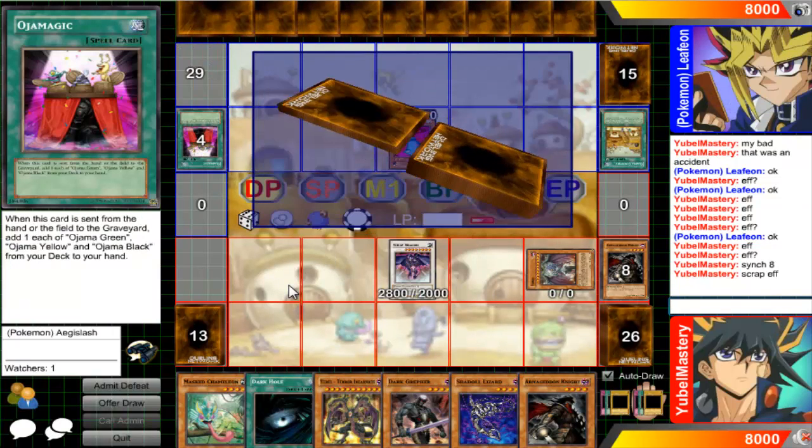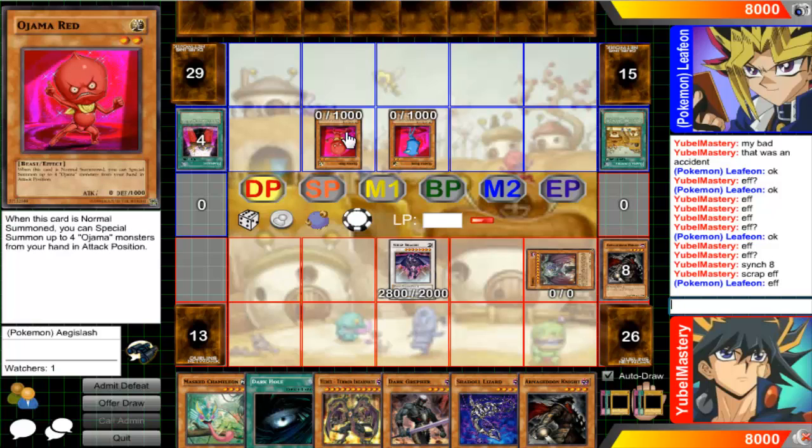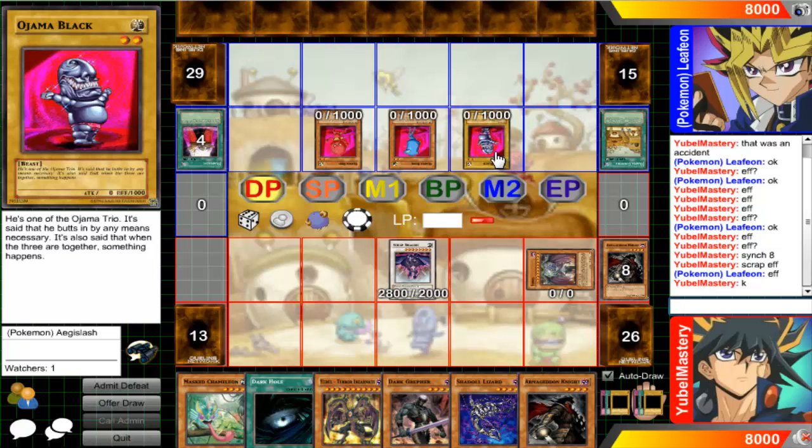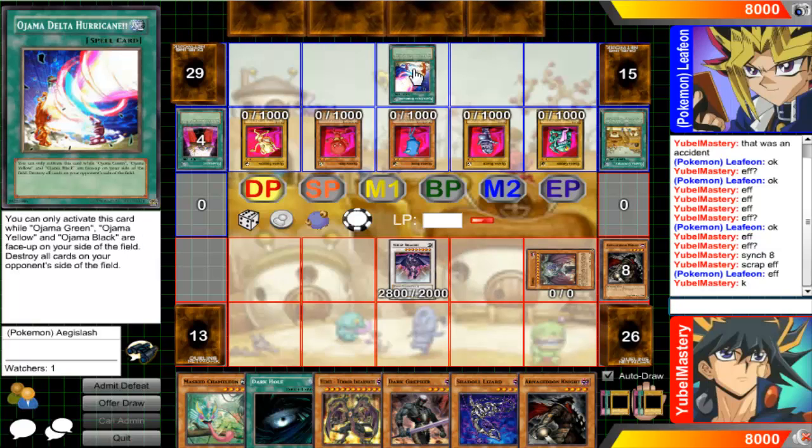Alright. So, what are you gonna do? Summon Red? Red's gonna summon those three and then Delta Hurricane my ass? Yeah, that's fine. One, two, three. And then Delta Hurricane. That destroys all my monsters, right? Destroy all cards your opponent controls on the field.